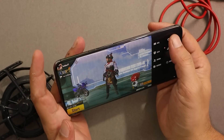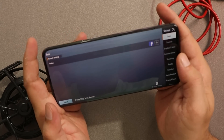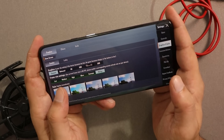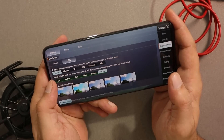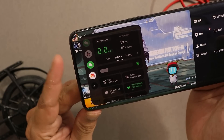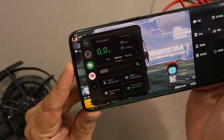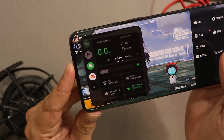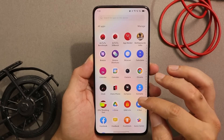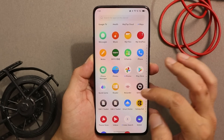For gamers there's still bad news — we still don't have support for 90 fps in games like Battlegrounds Mobile India. In the combat and lobby settings you can set smooth and 90 fps, but opening the gaming dashboard shows only 60 fps support, though we do have the HyperBoost feature on ColorOS 12.1.